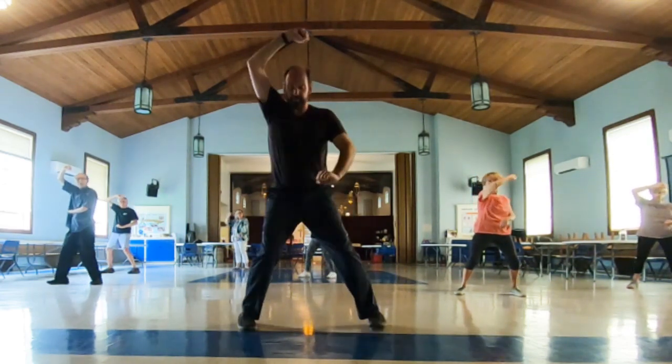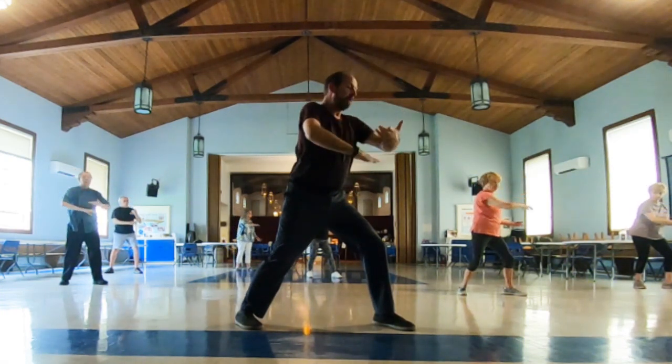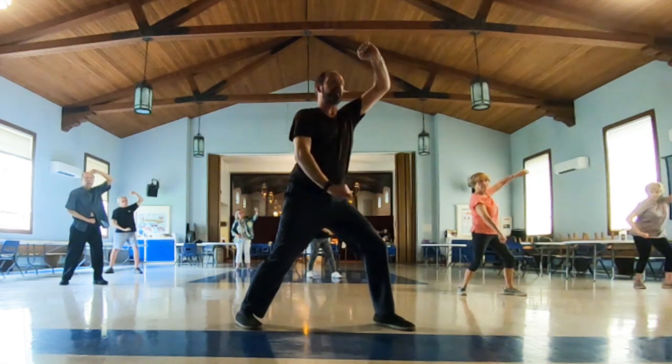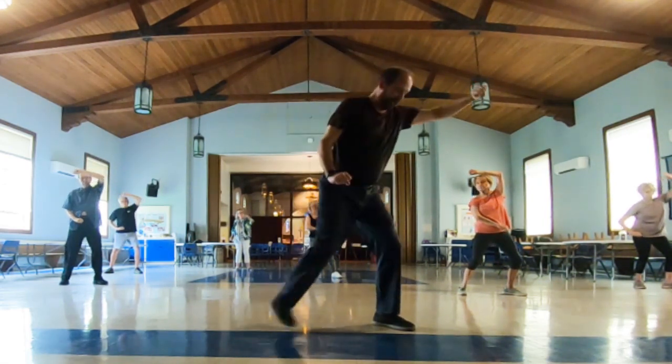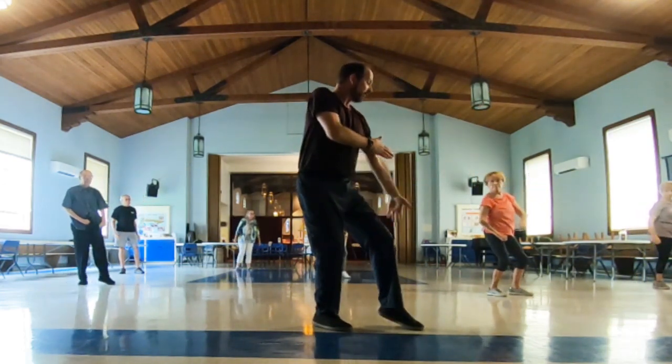Then we pivot to the left. Same thing, we squish the ball. We stretch it, that's divide heaven and earth. When the hands are going opposite directions, face the front. Feet catch up, shift back. So there's various ways of doing this.